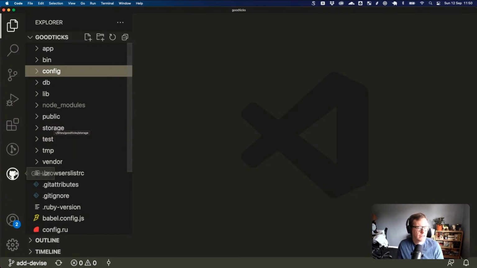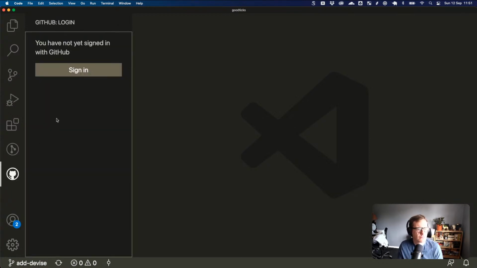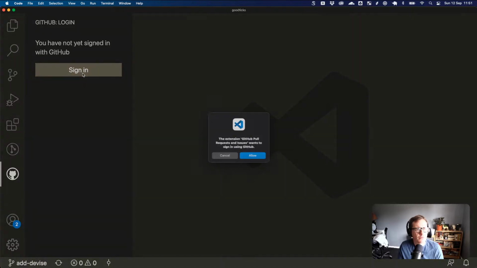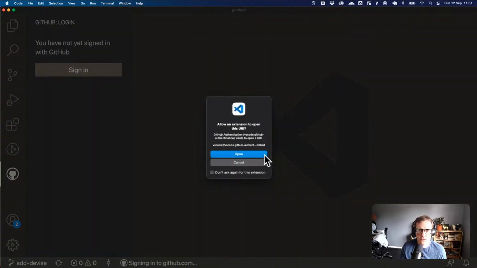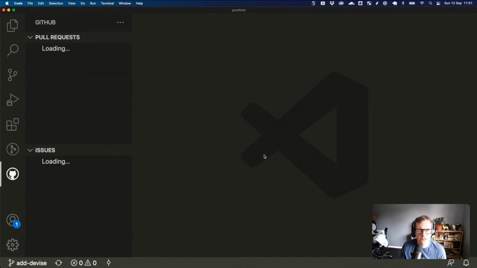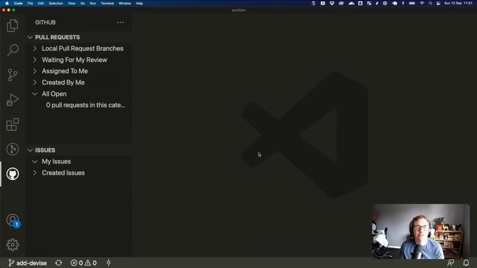So, I'm not signed in with GitHub. That seems weird. Oh, is that the extra app? Hang on, I think I can sign in over here. Hang on a second. I think I can get this working because I do use this a lot. Oh, okay. So maybe VS Code doesn't let you do this. I just have the extension installed that lets you do this.